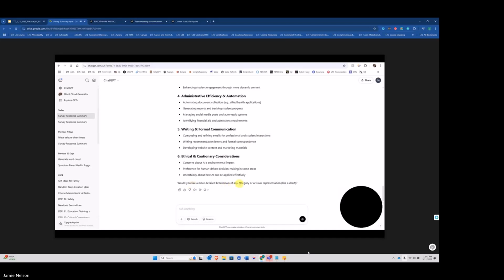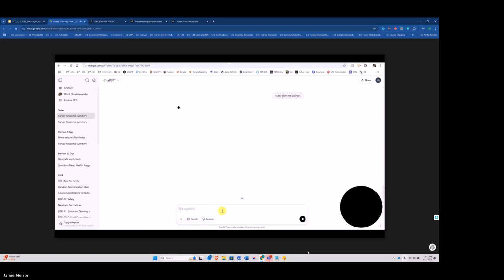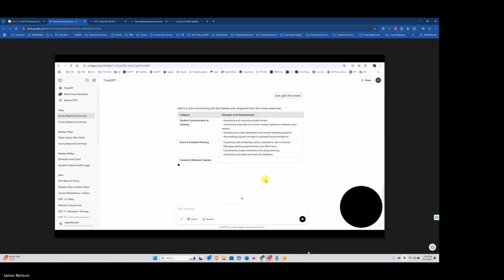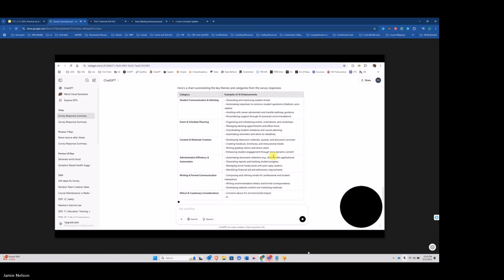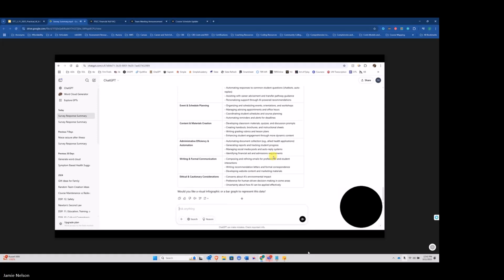Now, she's going to take it a step further and ask it to do just a little bit more, because here she's highlighting that Chat had said, would you like a chart? So she says, sure, give me a chart, you offered. Then they take that same data and Chat produces a chart that has those themes in it and can provide that concise summarization of the themes from that survey.